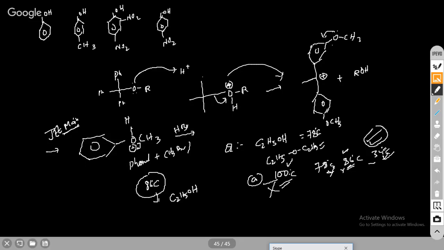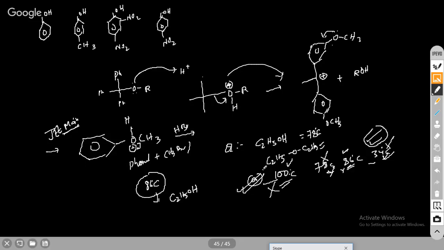100, because there is only one option which is more than 86. Leave aside the fact of whether the boiling point is more or less; just look at the options. There is only one option which is more than 86, and two options which are less than 86. So the lower value is not possible, because there are two such options. Only one option is correct, that is 100 degrees Celsius.